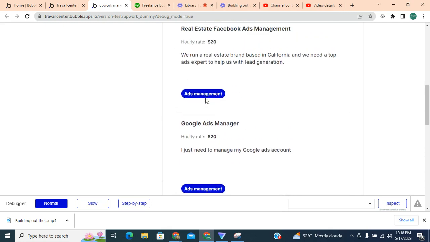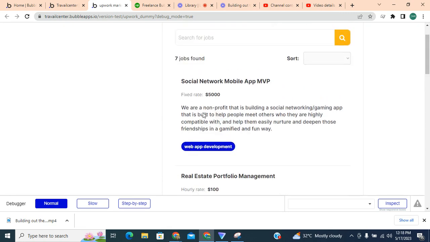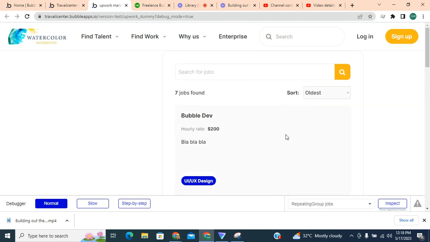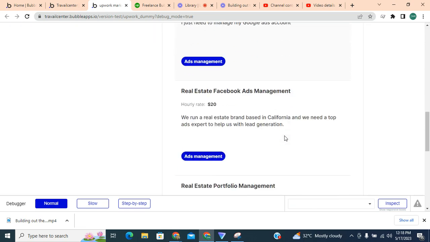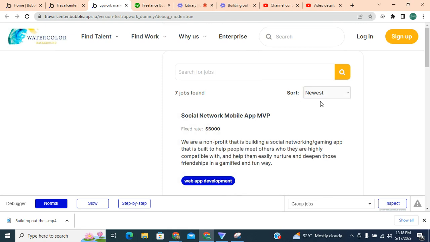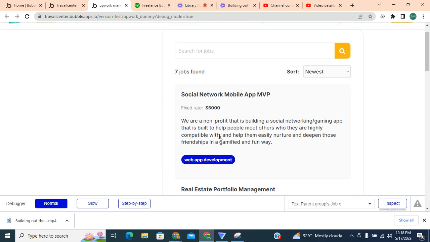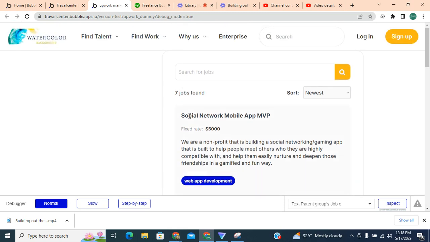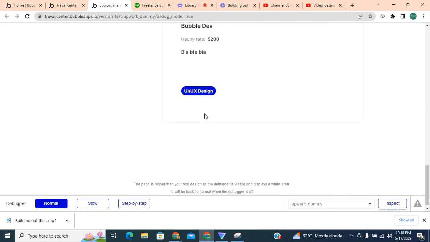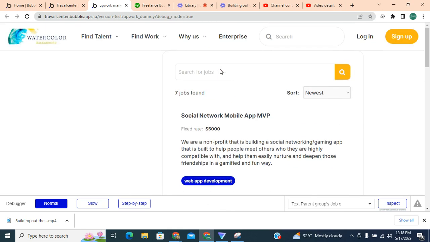So you can see the repeating group of the jobs and you can sort from oldest to youngest. So this is the oldest, and you can sort from the youngest. Yeah, there we have it. So really nice. And you can see we just have 7 jobs found. One, two, three, four, five, six, 7. So that's just the basic functionality for building something very similar to what we have here on Upwork.